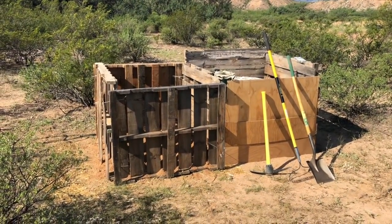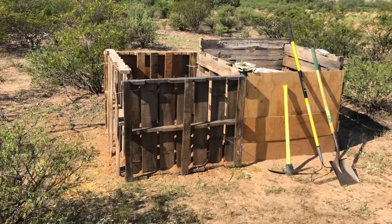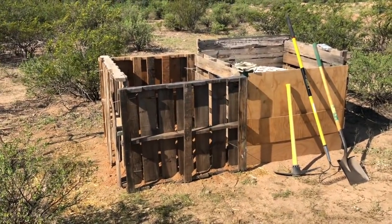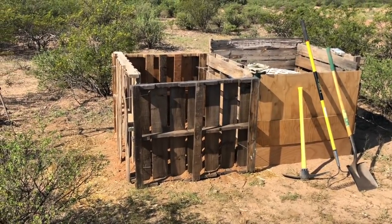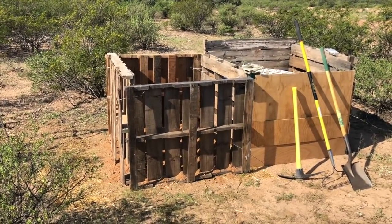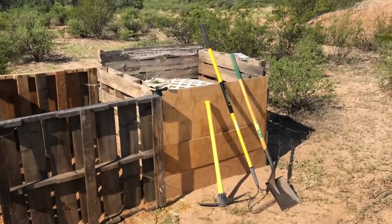Okay, so there's bin number two, pun intended, completed. Hopefully I can edit that down a good bit. It took me a little while to get that right. I kind of changed my mind on which way to stand the pallets a couple of times, so I kind of did it and redid it. But here's a look. So obviously this is our full one.